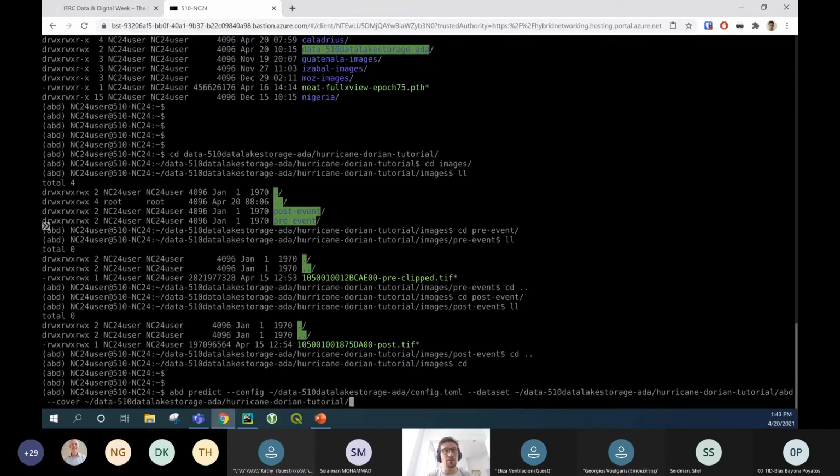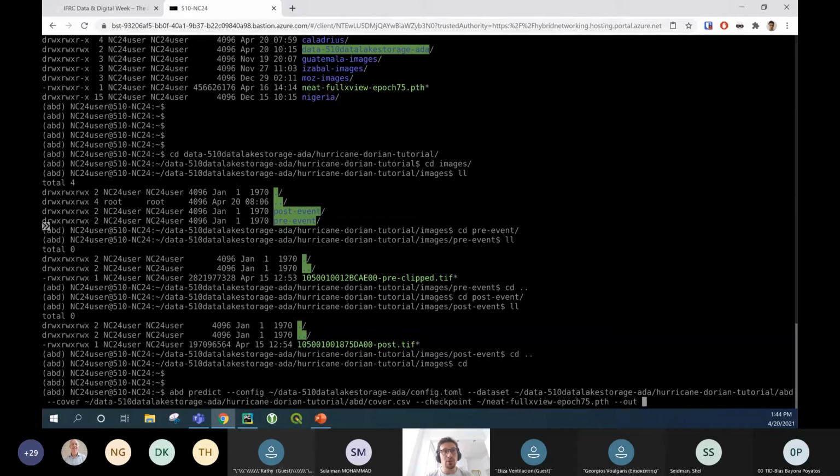I don't want to get into the specifics because it's not instructive. We need to tell where the pre-trained model is that we want to use. As I mentioned, this neat full-XView epoch 75 is simply the name of the file which contains the pre-trained model that we're going to use for this.